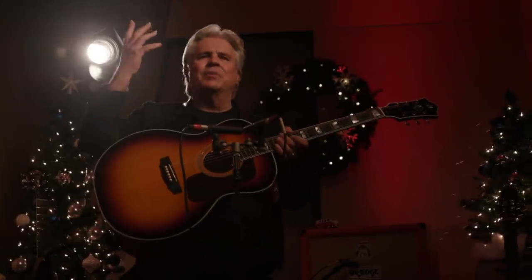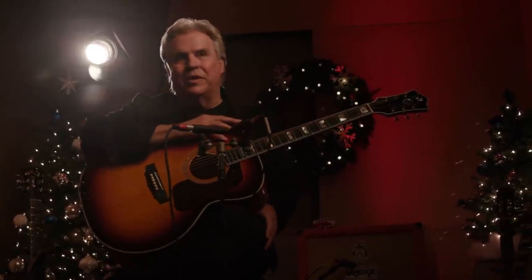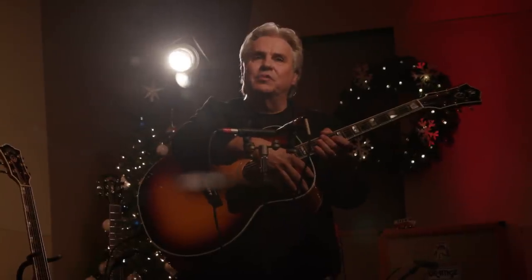It's like a grand piano, and it is a joy to play. And this one does not have a cutaway. Of course, cutaways do sound different. I mean, you take that, that's prime real estate.